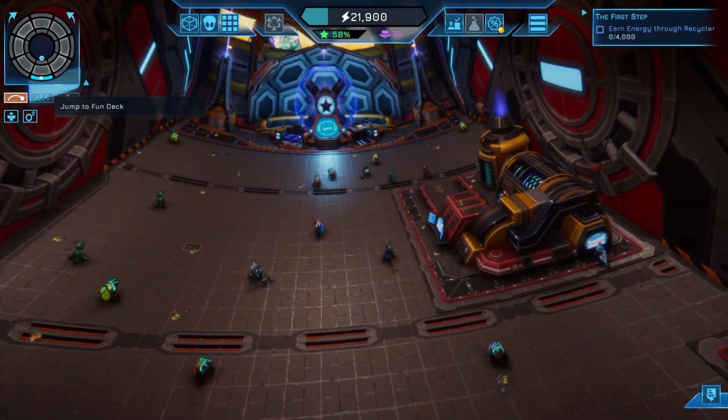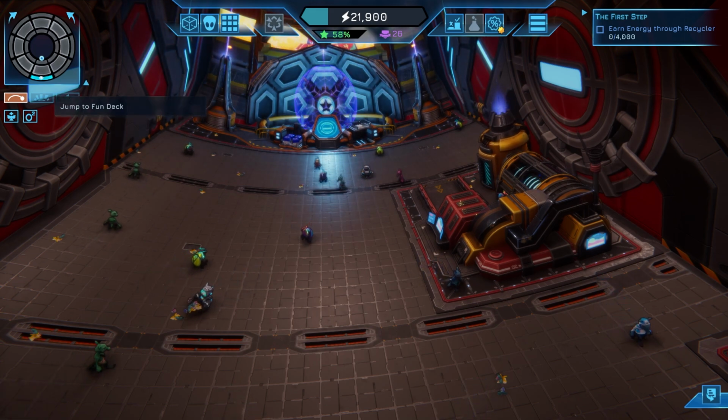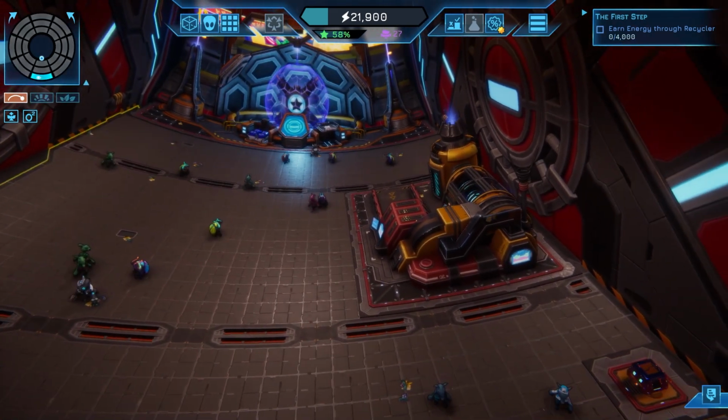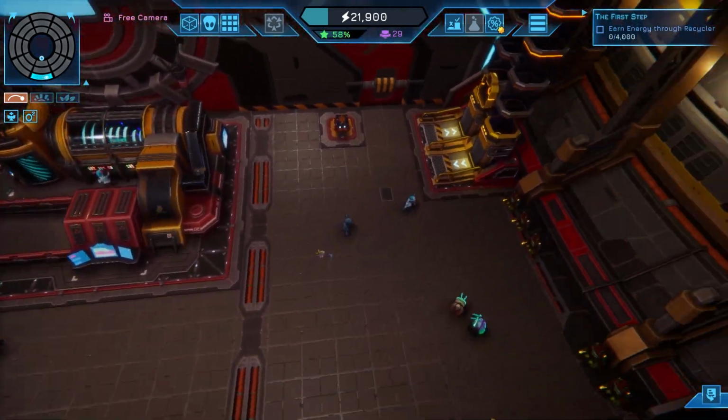We've also got a fun deck, which we can't jump to just yet. Then we've got ourselves the bio deck. And the bio deck is where we will grow things, which will generate oxygen and other resources that we'll need for our ship and whatnot. And we'll explore those areas of the ship later on as the game progresses.